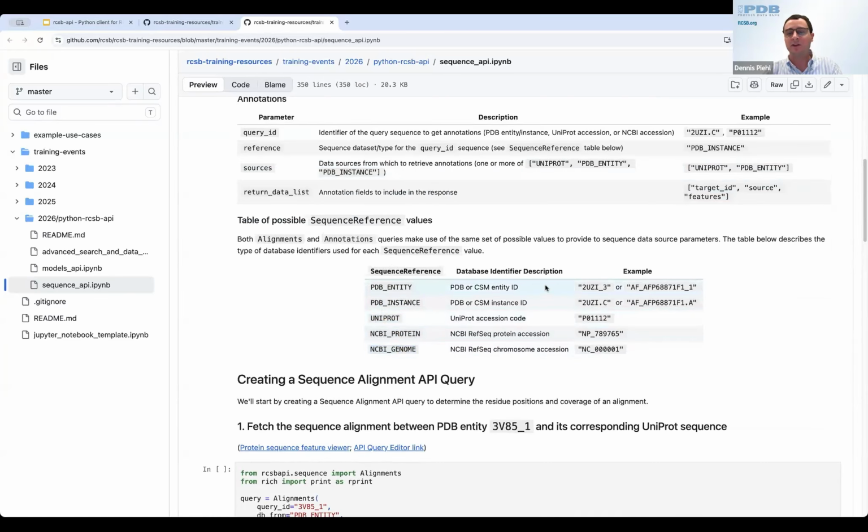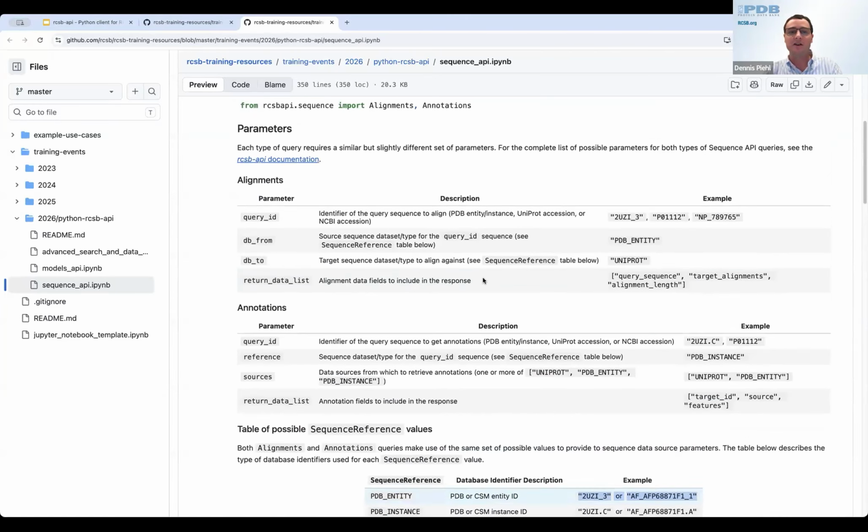And examples of what those identifiers look like are provided on the right-hand side here. So in addition to the DB from, you also provide a DB2 parameter, which will be whatever database that you want to align your query ID sequence to. So in this example, we would be aligning this PDB entity to its Uniprot sequence.